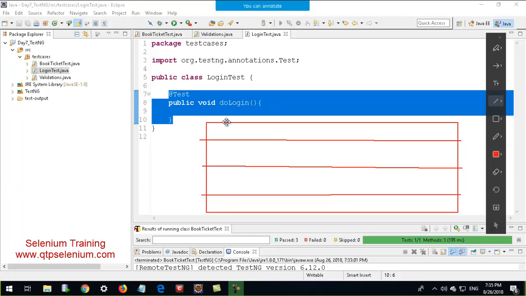Okay, the number of rows is equal to the number of times you want to run the test, and the number of columns is equal to the number of parameters in the test case.